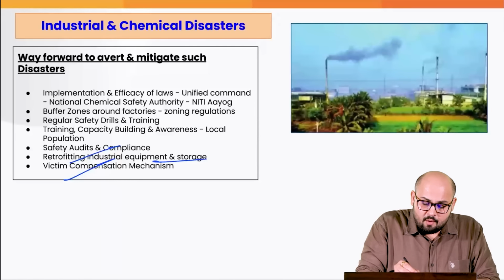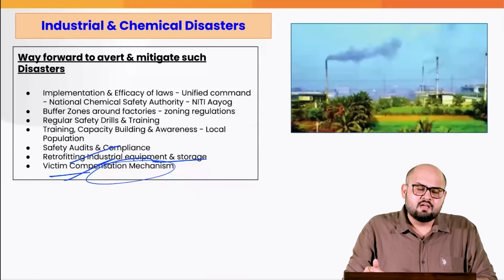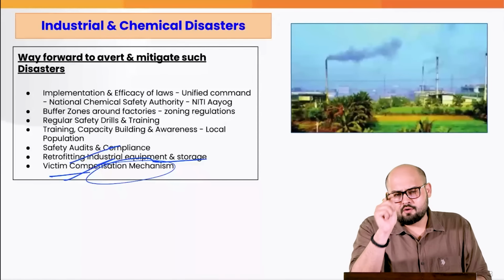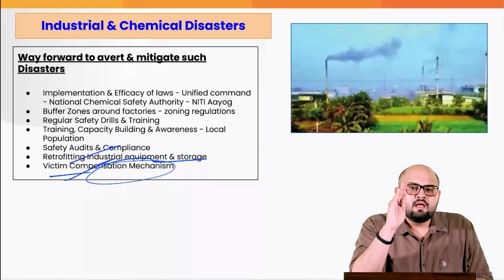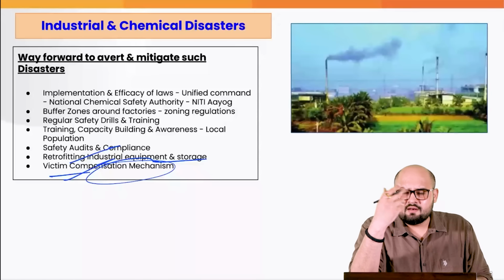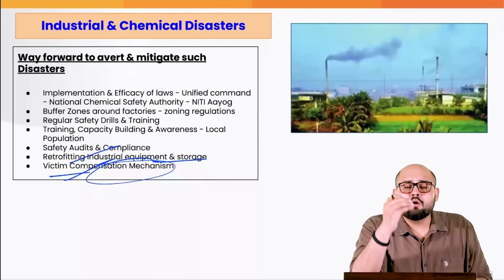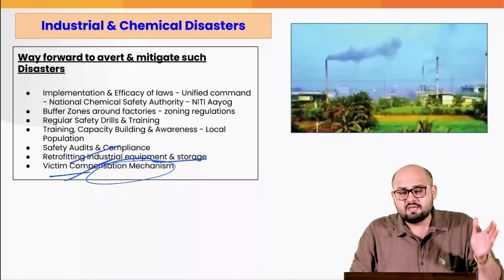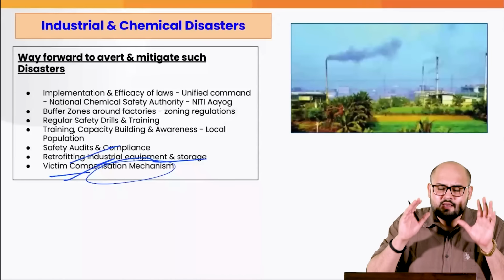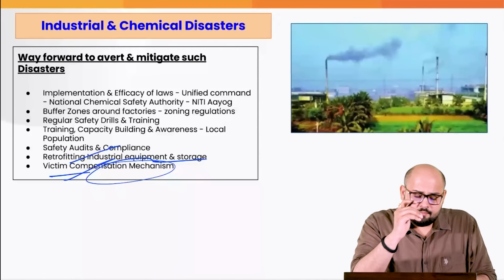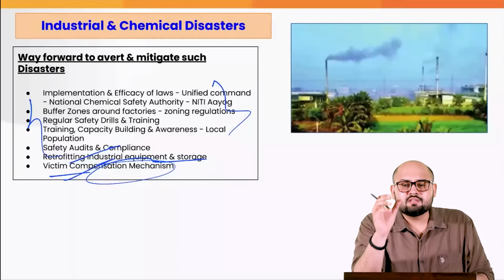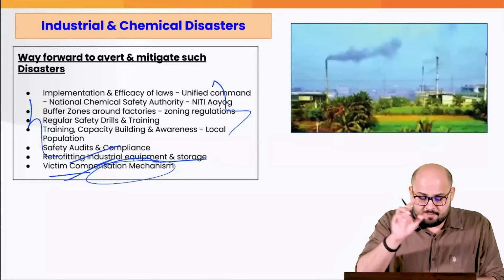Next aspect is the victim compensation mechanism. In India, what we have usually seen, especially after the Bhopal gas tragedy, is that victim compensation is a very laggard process and due attention is not given to it. We need to adequately focus upon victim compensation, be it the health aspect, and if unfortunately there is a demise of people, then we need to compensate adequately the near and dear ones of those people who have succumbed. So again, what we are saying is, this is a situation which is quite critical. We need to follow these laws in letter and spirit, and we need to make sure that we have safe industrial places, right?